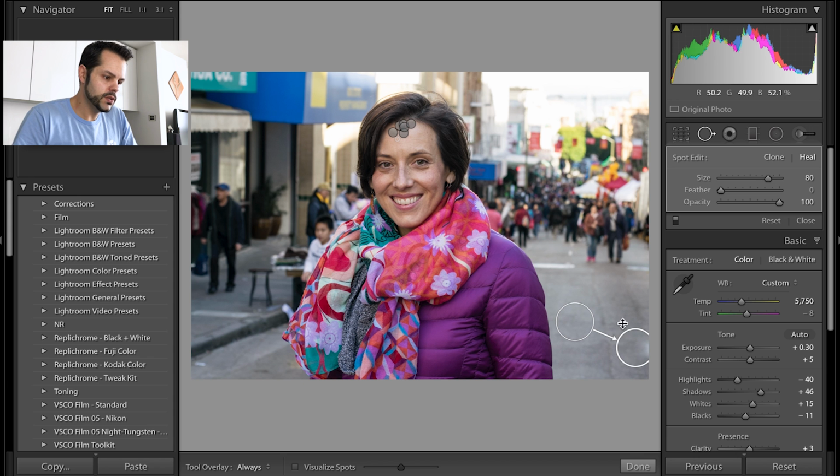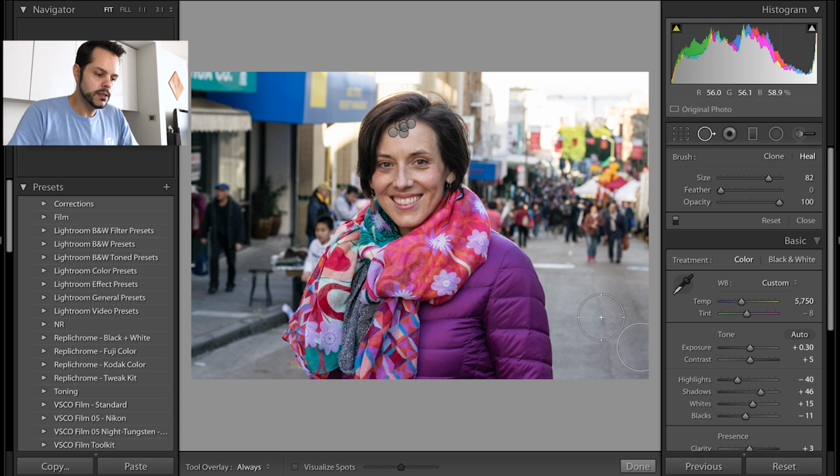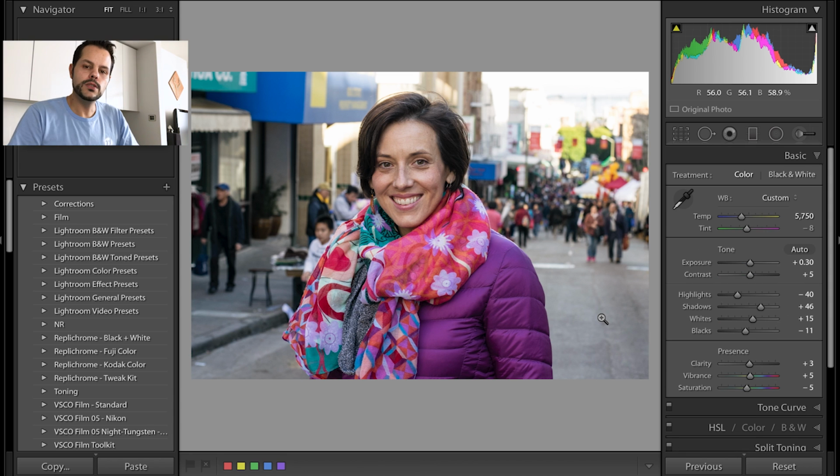So this is kind of one of those tricky situations where maybe we move this a bit more, maybe we grow this a little bit, and even if we move this in a little, then that's starting to look a whole lot better. Sometimes you just have to play with it a little bit and you can get it to work. Other times it might not work and you're out of luck.